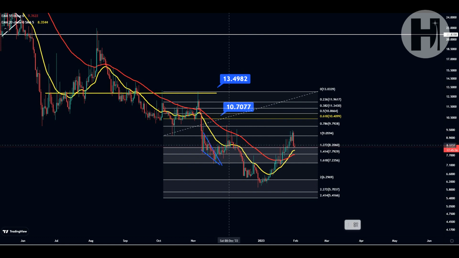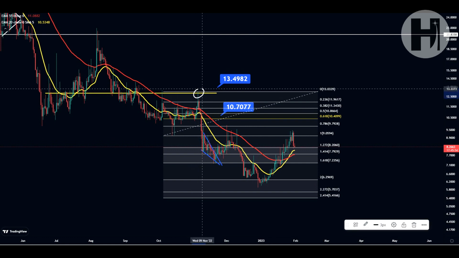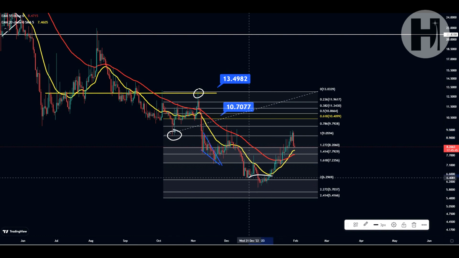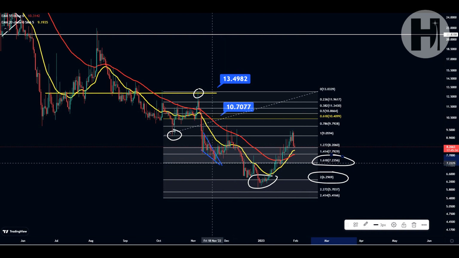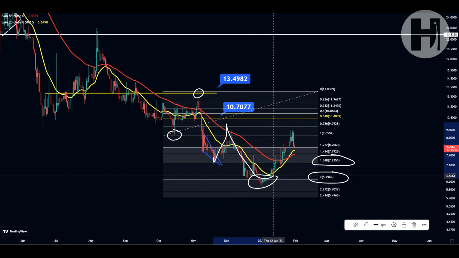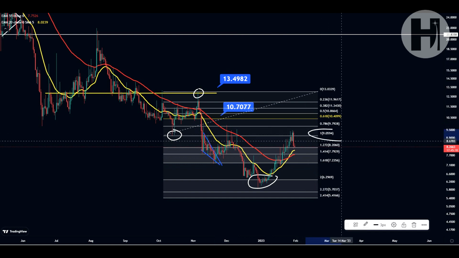So taking a look at this Fibonacci retracement, we have our swing high printed in November of 2022 and the swing low in October of 2022. You can see that we retested the second fib level at $6.29, which was our capitulation target. So our technical target was at 1.618 Fibonacci, and we reached that here in November. We had a nice bounce towards the 0.786. Then we had a lower low all the way down to this second fib level, and now we're coming back up. And we are retesting this same resistance level, the first fib level at $9.